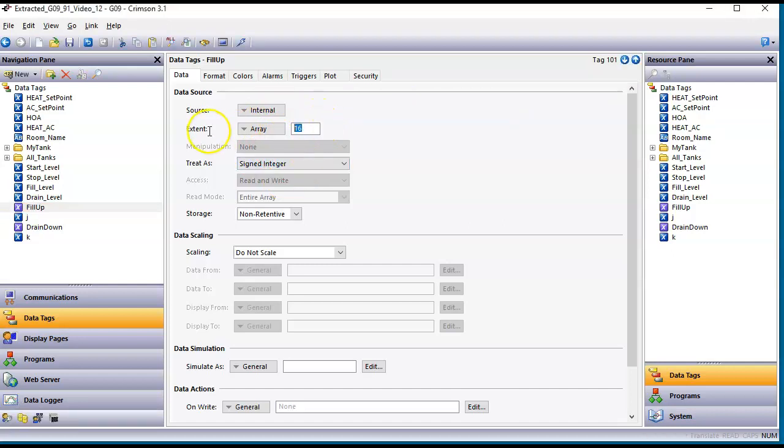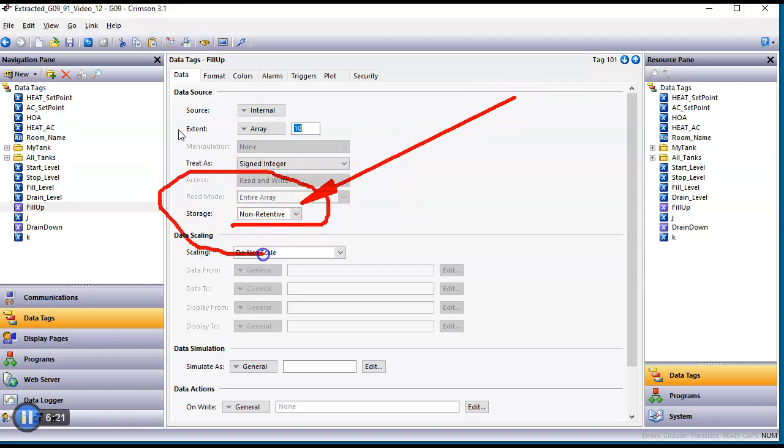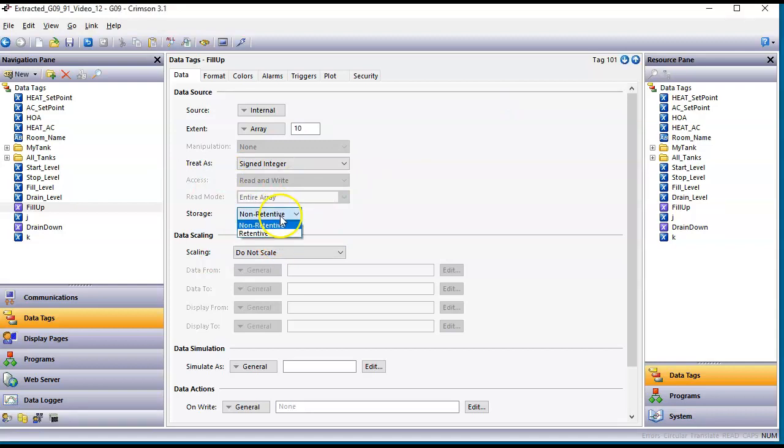So I'm going to allocate this to 10. I guess I could leave it 16, but then I'm wasting extra memory spots that I think I'm allocating in Crimson, but I'm going to put it to 10. And then if I happen to cycle power to this screen or something, I want this thing to retain the steps. So I'm going to turn the storage on here from non-retentive to retentive. All right, that covers that guy.